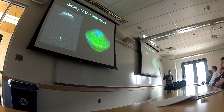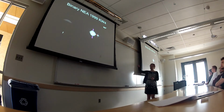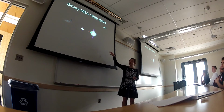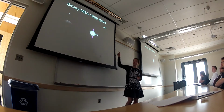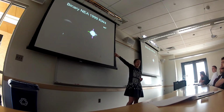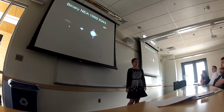It's got a cute little moon, and we are actually able to get a shape model of the moon. It gives an idea of the shape. It's not just a sphere. Here we have synthetic radar images, and here we have the actual shape model. This is what the radar would look like as the asteroid is actually rotating. When the moon is between us and the asteroid, it's furthest away from the asteroid in the radar images. Then you'll see the moon disappear behind the asteroid in the late Doppler space as it goes over there. I still have issues wrapping my brain around it.